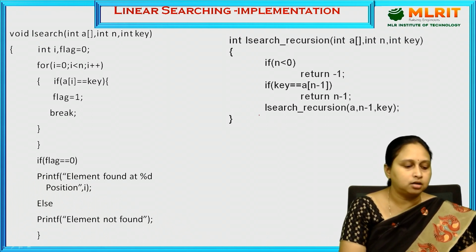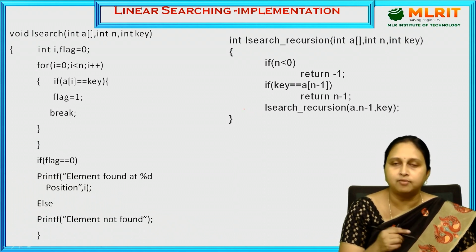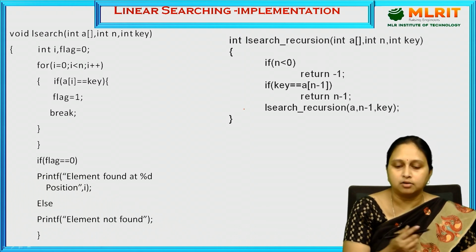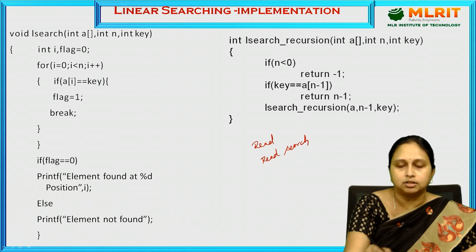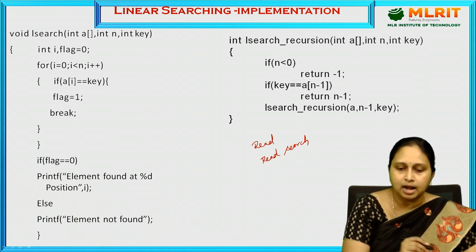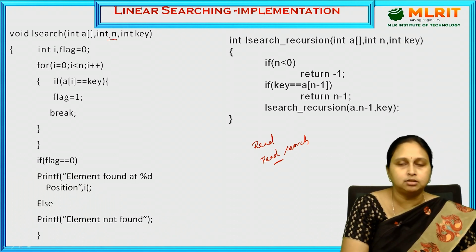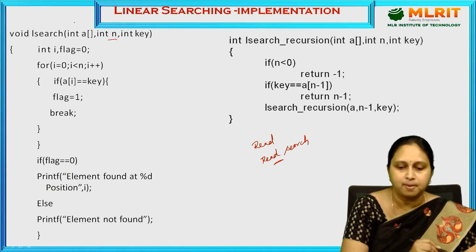Let us see, here we have not written the main function. You can write the main function where we read the list of array elements, and we read the search element also, as we have seen in the algorithm. These two things have to be done, and they have to be passed to the function. Not only that, we are going to read the n value also. These three things we need to read from the main function, and from there we need to pass them, right?